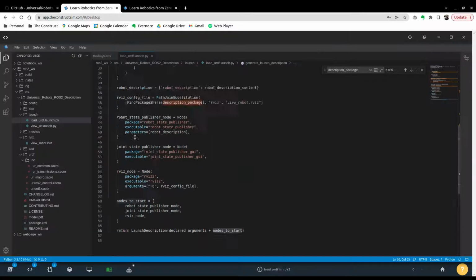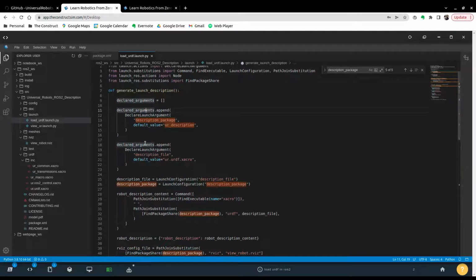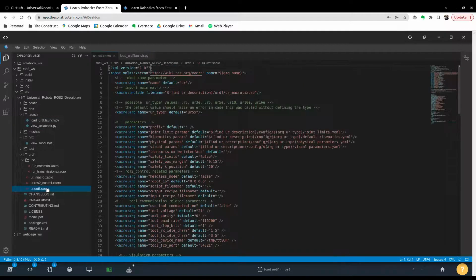So it seems like we need another argument called name, and it makes sense if we go into this URDF xacro, and you'll see there's a bunch of arguments, but the ones that seem to be necessary are this name argument that just yelled at us, and this UR type, which is probably the model. It makes sense, you know, and there's no model called UR5X.